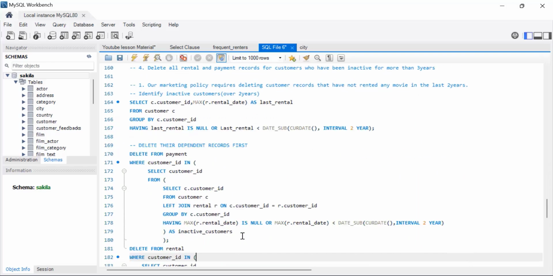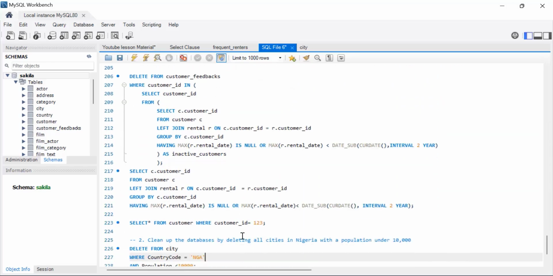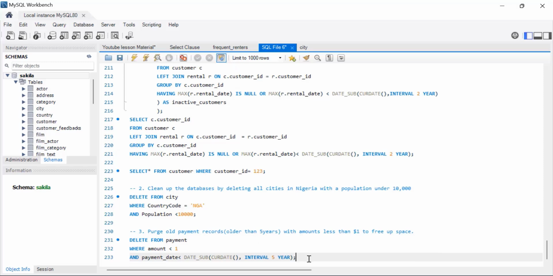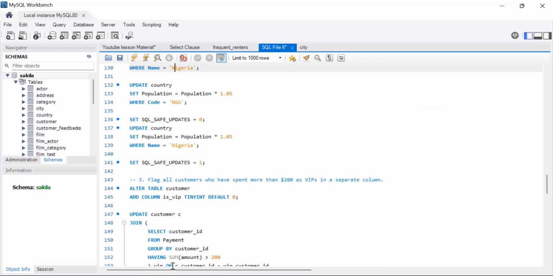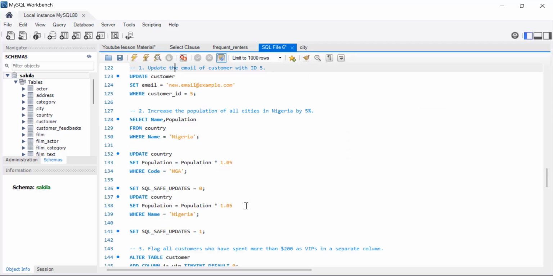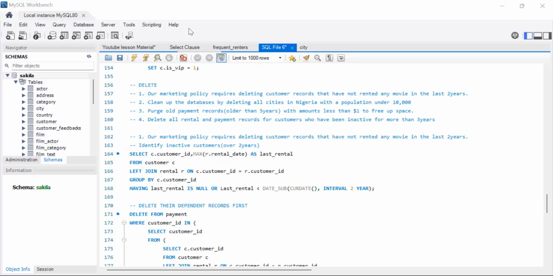After, we can just return it back to the safe mode. Now let's run this, Control enter, no error. So we've actually deleted it, so we can return it back to the safe mode now, Control enter.